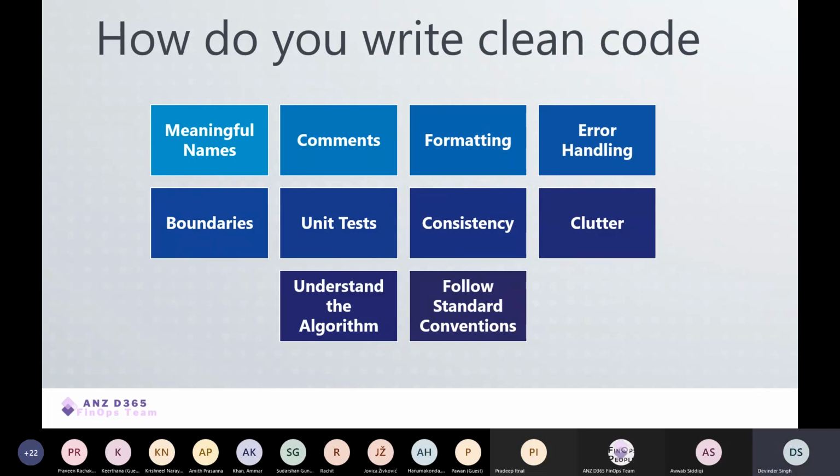There are other factors, boundaries, unit tests. Unit tests should follow the FIRST principle: it should be independent, it should be repeatable, it should run in a timely manner. Then consistency. Whatever names you're writing or whatever class name you're giving, you should have consistency in naming or writing methods.